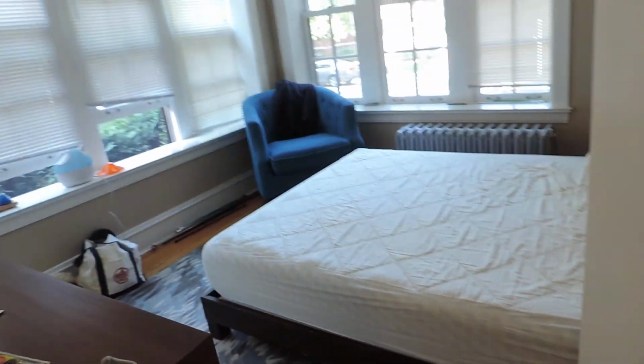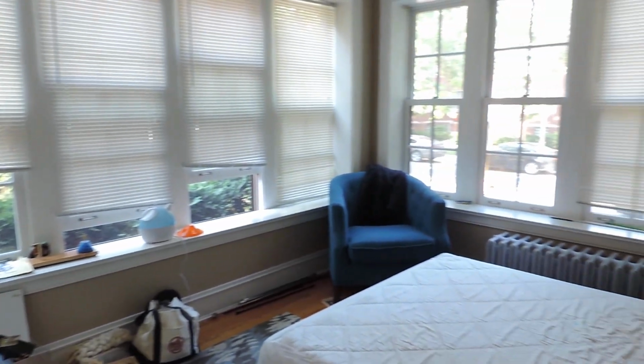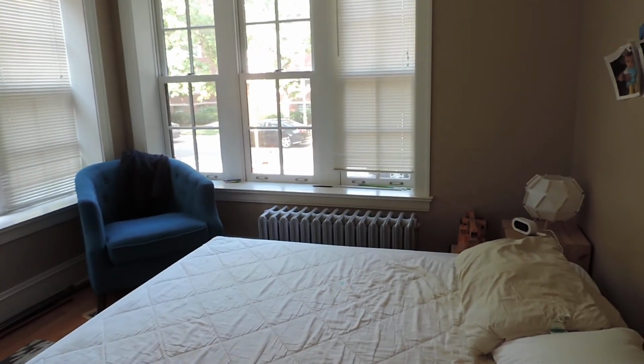So in total, it's about 6 feet across. Not quite 3 feet deep, maybe 3 feet deep. Just a very big closet space with storage on top. So if I step back, you get a little better sense of it. I'll close this up and we'll go out into the second bedroom. Second bedroom is maybe just a smidge, about the same size really, but it's got an enormous number of windows. And again, the windows are new, so they're great.